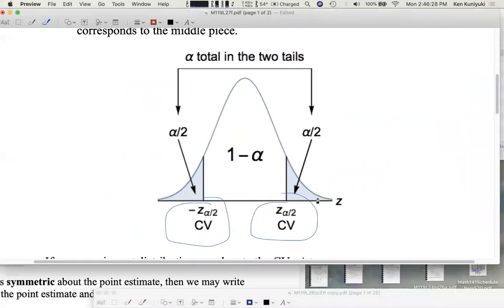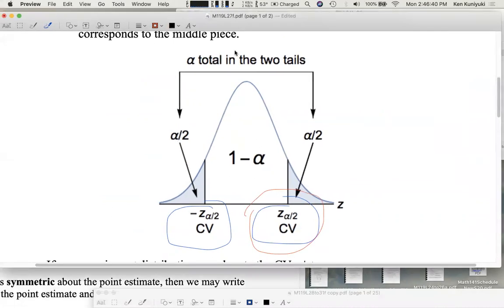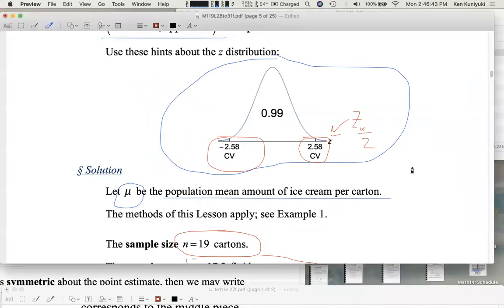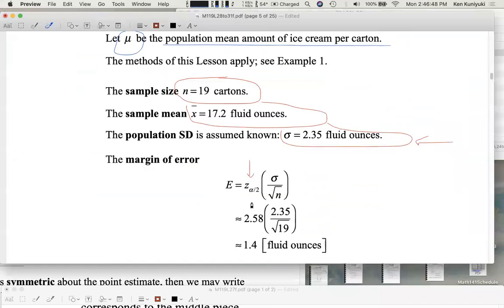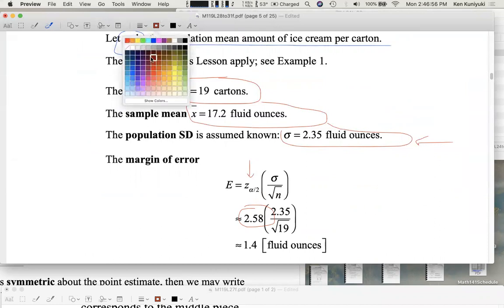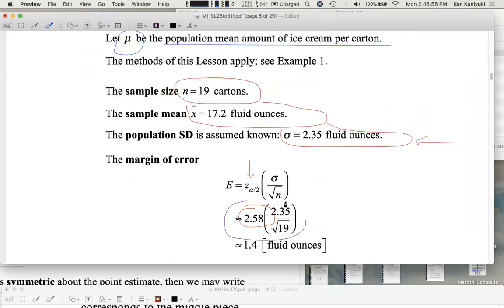In the generic notation, Z sub alpha over 2, that positive critical value, is going to be different between a 95% confidence interval and a 99% confidence interval, for Z or for any distribution. Now, this is one case where our work here is going to be different from what we saw before. So how is this different? To really emphasize this, I'll put a big arrow here and circle the 2.58.